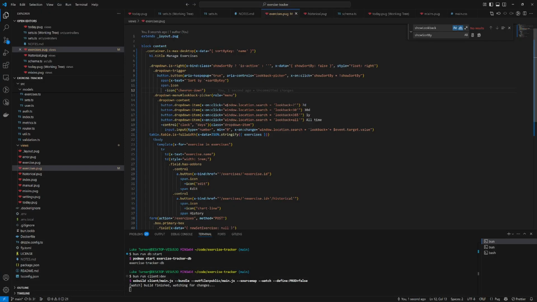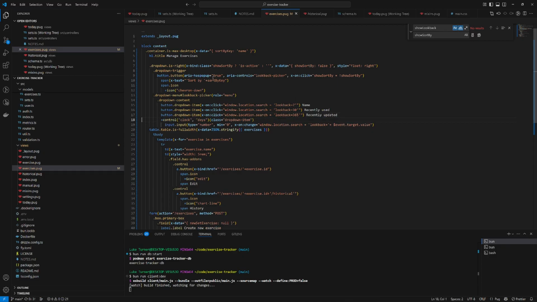And so now in the dropdown, we would have some other options. So like sort by name, sort by created, sort by last updated, and we could have last used, recently used, and recently updated. Okay, and so these are going to be setting that sort by key. So this one, sort by key equals name.